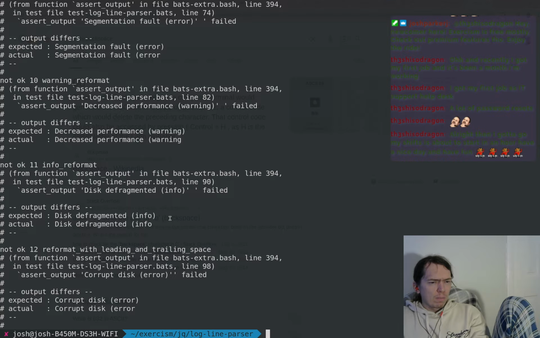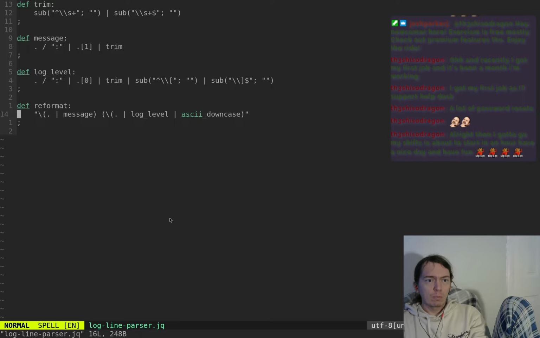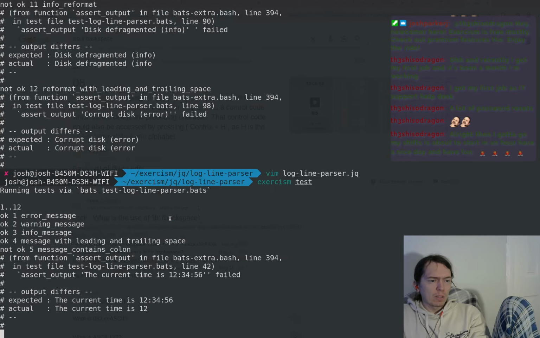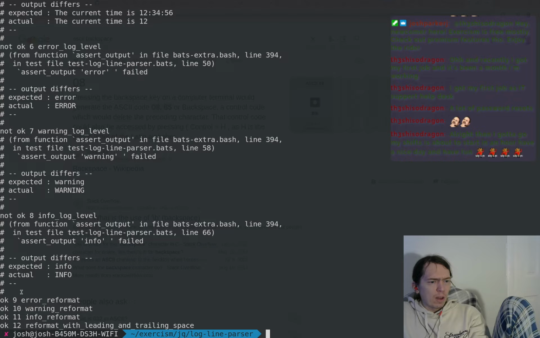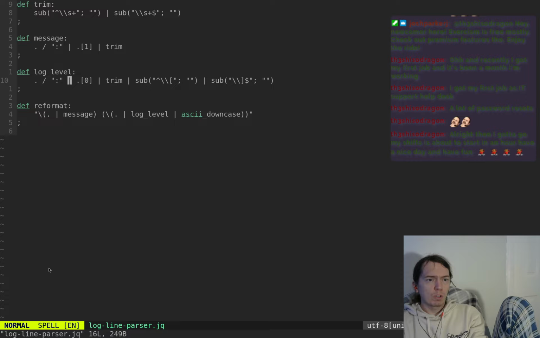Okay. So, expected corrupt disk error. Oh, I left off the final parenthesis. I must have gotten distracted by something right in the middle. Okay, so that part's okay. So expected info, actual info. Okay, so we're supposed to ASCII downcase here.